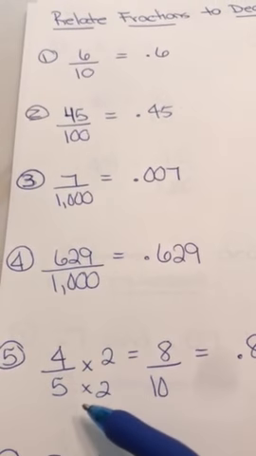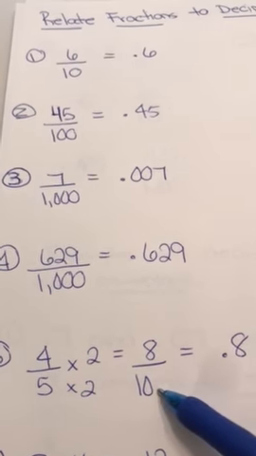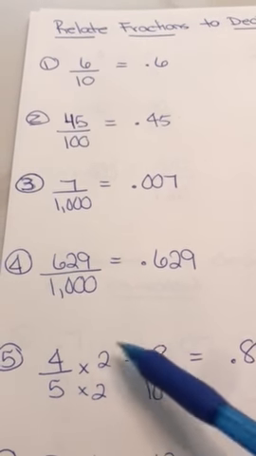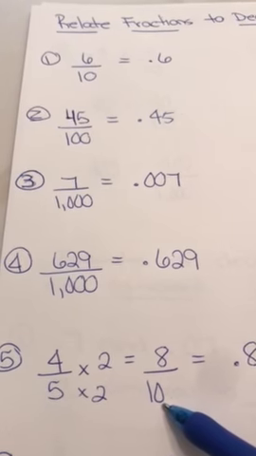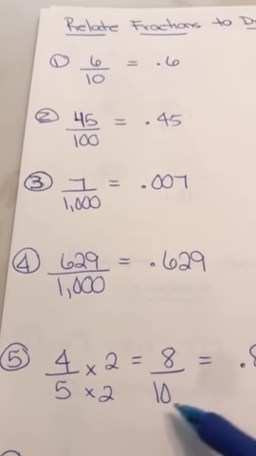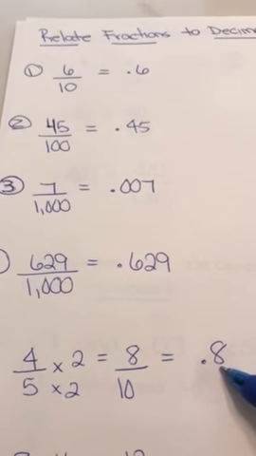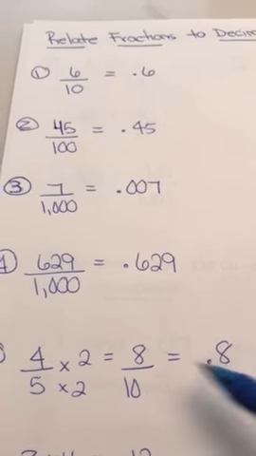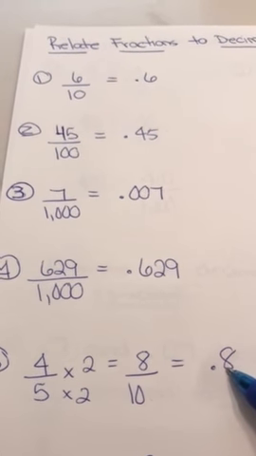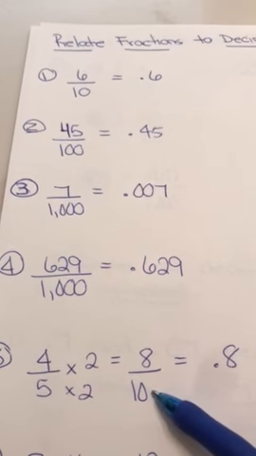So I'm going to use an equivalent fraction, and I'm going to say 5 times 2 to make my 10, 4 times 2 to make my 8, and 4/5 is really the same thing as 8/10. Okay, they're equivalent. Well, now that this is an 8/10 and has tenths here, then I can easily make it a decimal. 8/10. So 4/5 is really 8/10. And again, I had to figure that out and change my 5 to a 10.